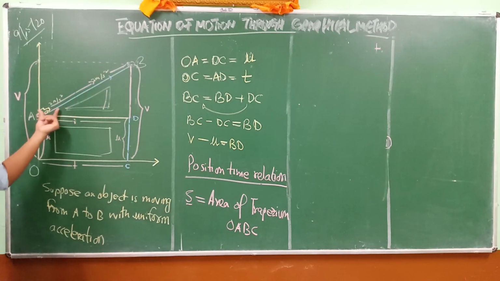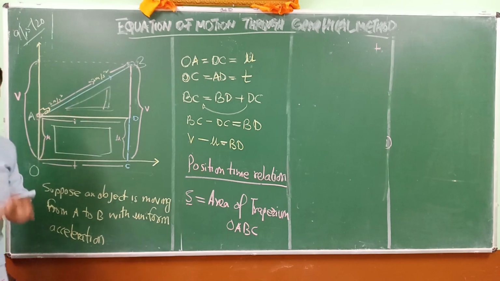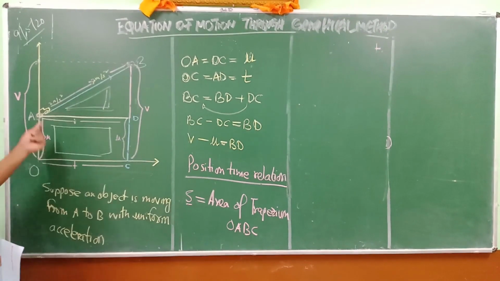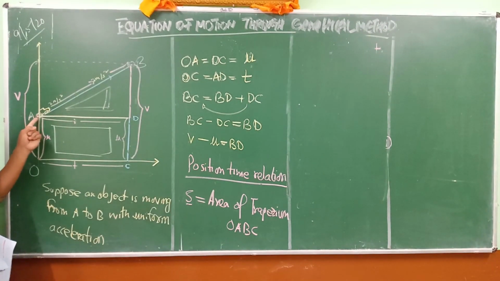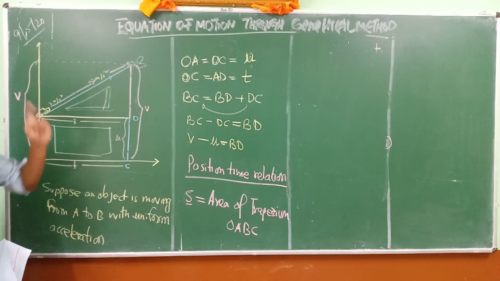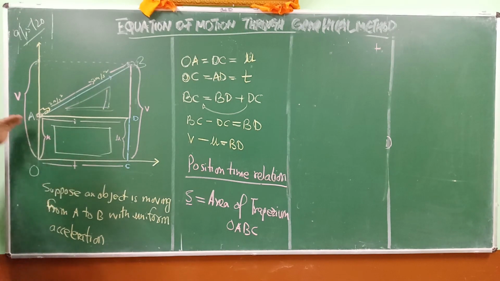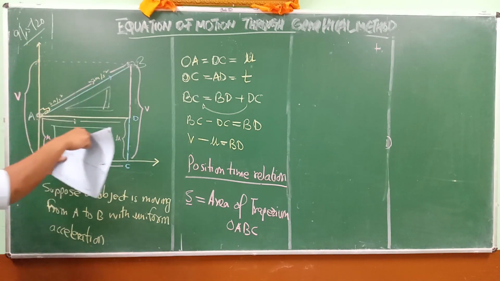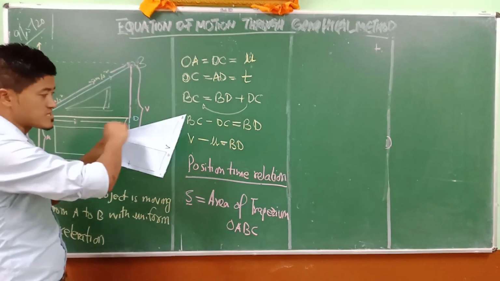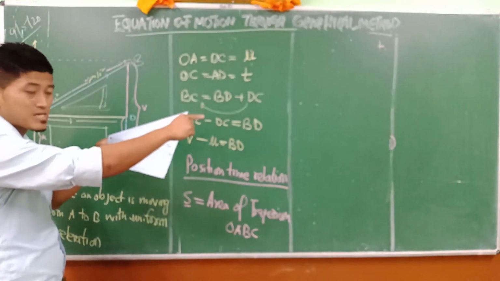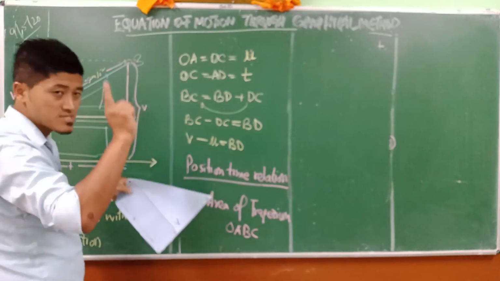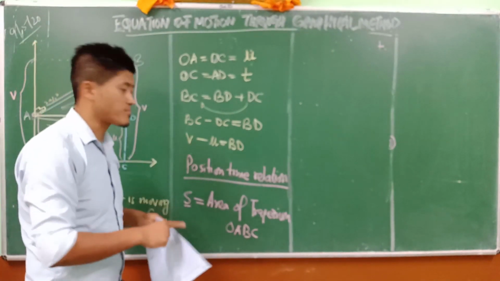And in order to derive the v part, we got the first equation, that is v is equal to u plus at. Now the second one, this particular object, that is the car, when it is traveling from A to B with a uniform acceleration, it is covering some amount of displacement, and we assume that when the object moves from here to there, the displacement is approximately equal to the area of this diagram over here. So with this we got the second equation. Now we are going to continue from that part here.